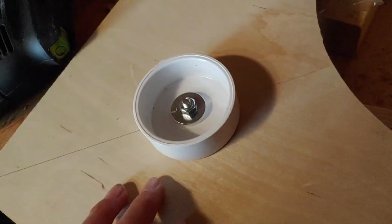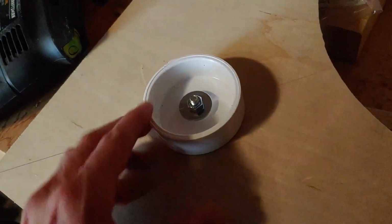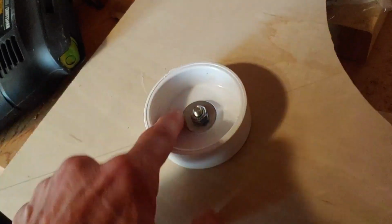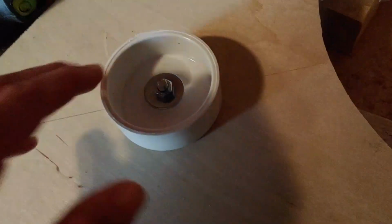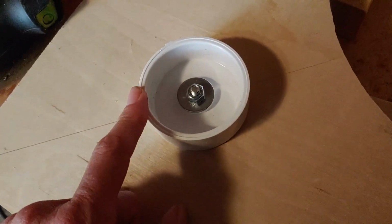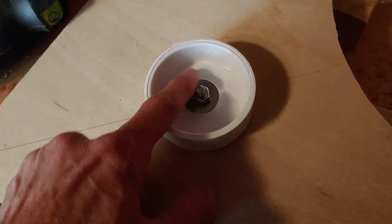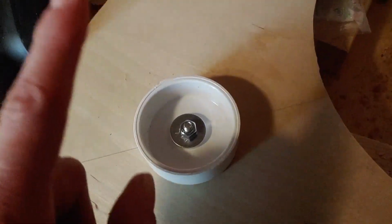I'll also mention that the hardware stores sell end caps which have a dome on the end. They're not flat. They also sell these flat ones. Home Depot calls them hub caps as opposed to end caps, but you have to be persistent about finding them. So what I recommend is you go to Lowes.com or HomeDepot.com and find what you want and make sure the store that you live near has them in stock. Even better if you can write down the SKU number or bookmark it on your phone or whatever.